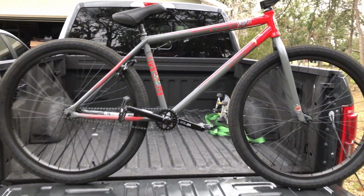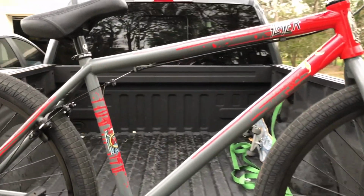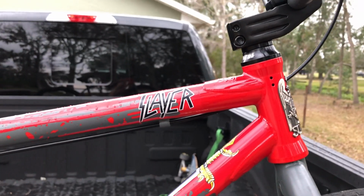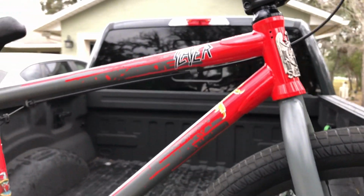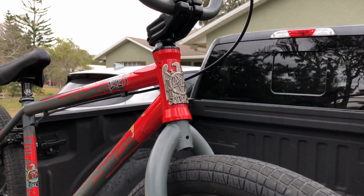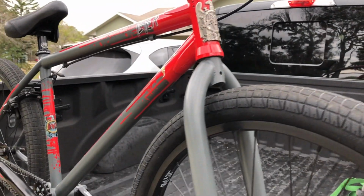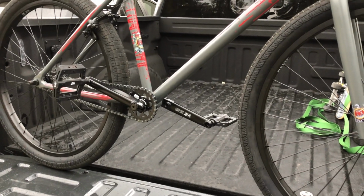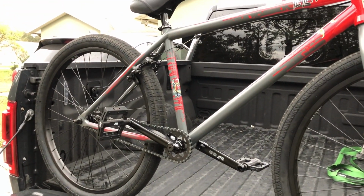I was lucky enough to find this one on Facebook Marketplace. I wanted to buy it, but they didn't have it at the time. So I bought the 20 inch instead because I wanted something to ride that weekend, and planned on revisiting the 26 inch series, and they weren't selling this Slayer edition anymore. It had gone off the market already.